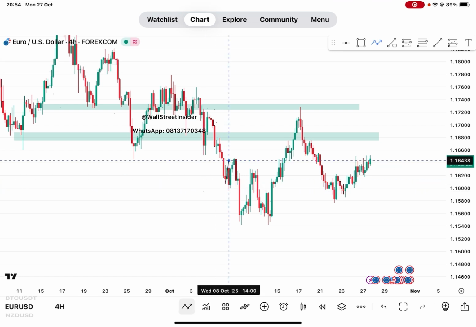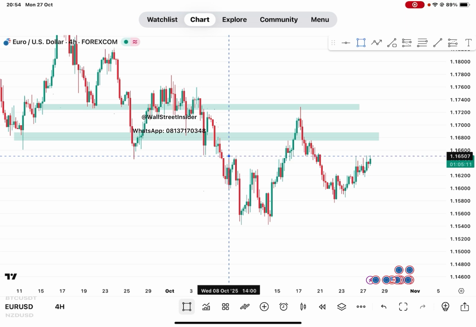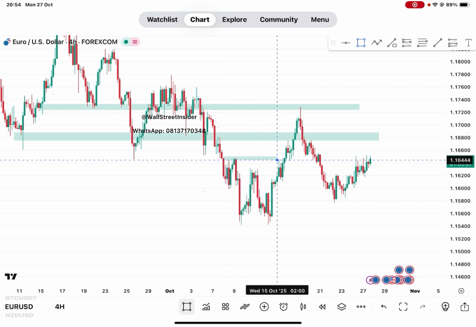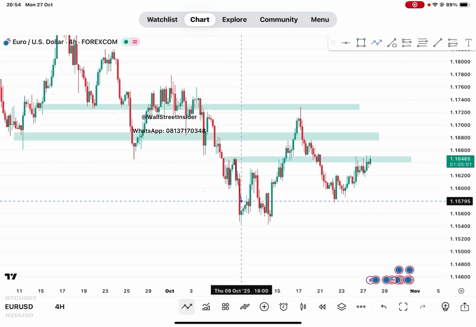There was a push up here, there was a push down, then there was a push up again at that same level. That tells you that the market has tested that level twice. It simply means there is something going on there, and we can simply mark that level as our key level in the market. Now let's mark it out. Now price passed the level.